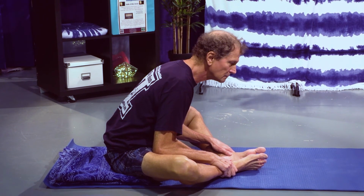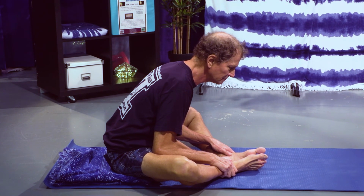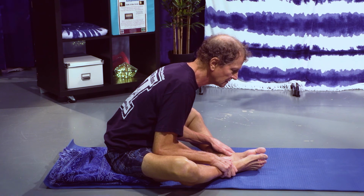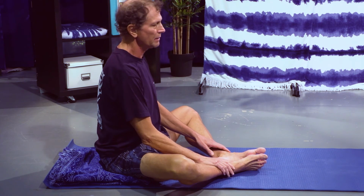Yeah, spending a little extra time in this pose. The inner thighs can be very tight, weak and tight. I'm going to come up. I'm going to take this a little deeper.